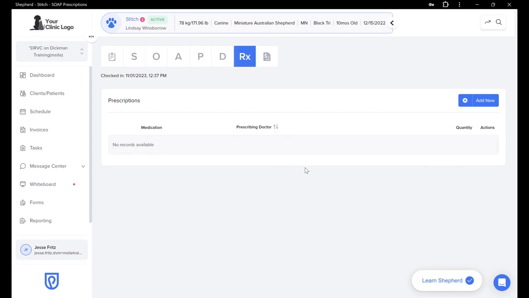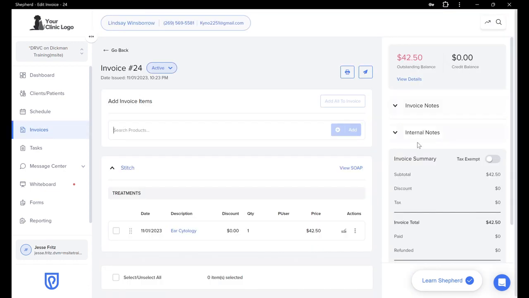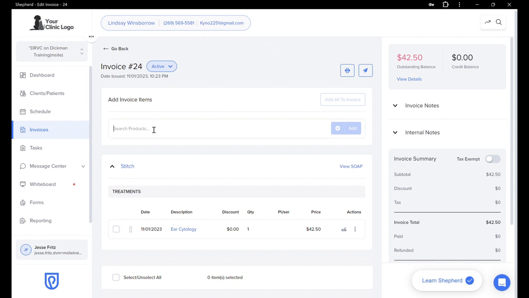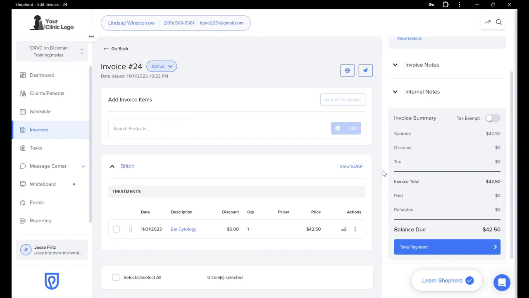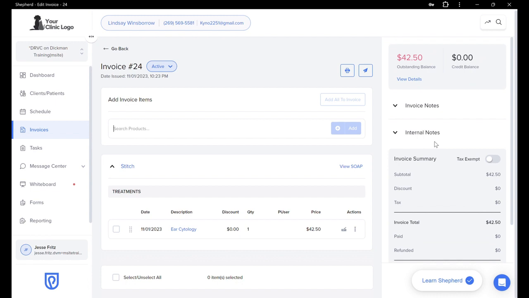Prescriptions, so we will enter any prescriptions onto this page, and when we enter them here, they'll also be printed out. And finally, we have the invoice page. So here we just have a summary of the invoice, but when we click View Invoice, we see a little more detail. We can also add some over-the-counter items at this point. Then once we're ready to take payment, we come over here. Now up at the top we can see where there's the outstanding balance for this client. If there was a credit, this would be in green over here.